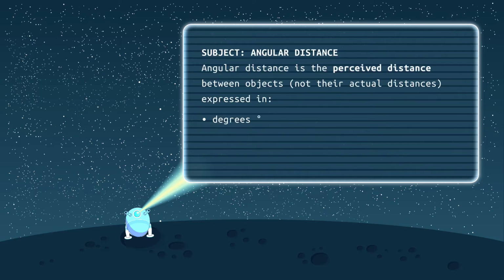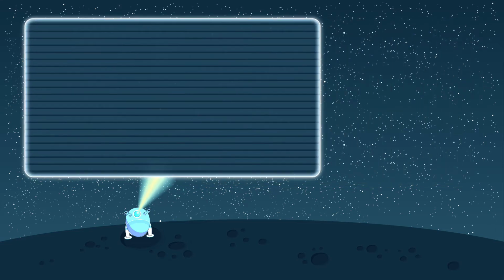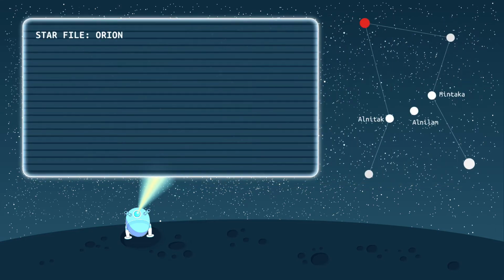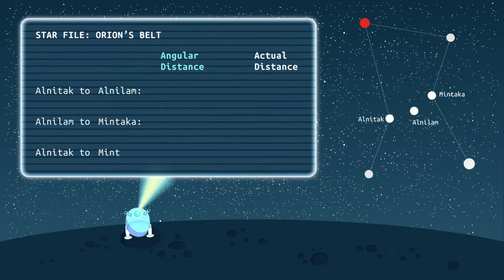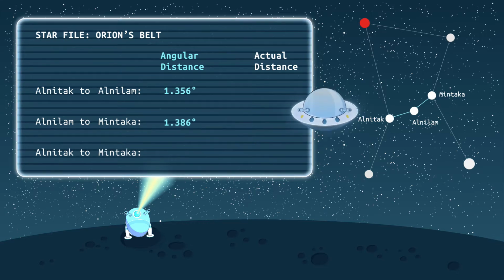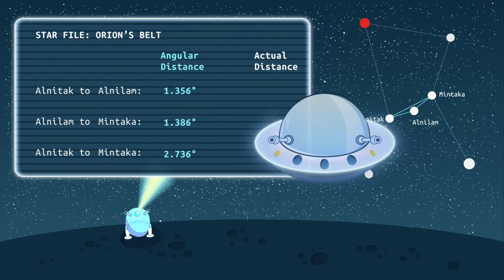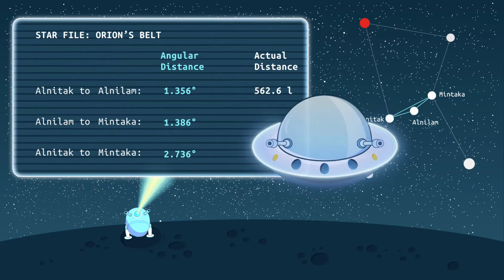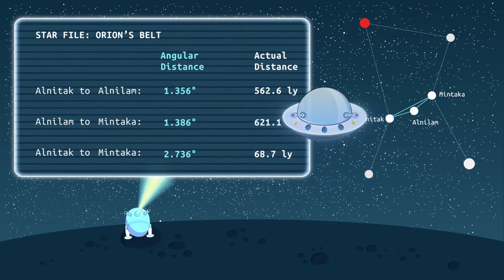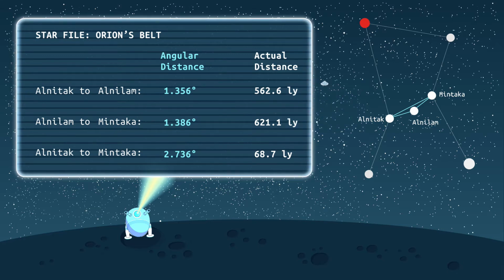Note that angular distance is simply our perception from our spot on Earth. It's not the actual distance. If we look at Orion's belt, the angular distance between the three stars is only a degree or two, but the actual distance between them is hugely massive. Just like watching a pair of headlights at night, the perceived distance between the headlights grows as the object comes towards you and shrinks as it recedes, but the actual distance between the lights remains the same.